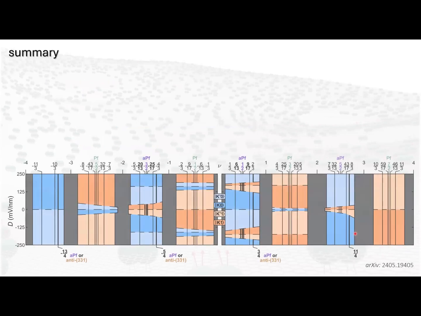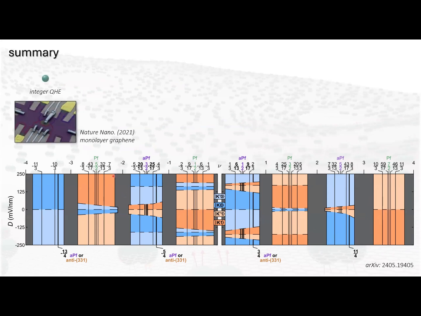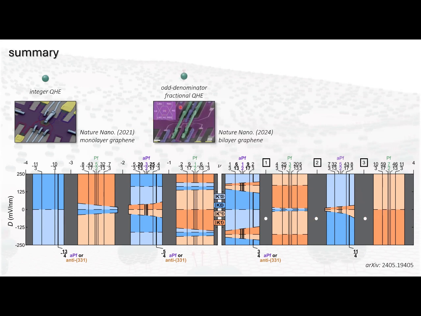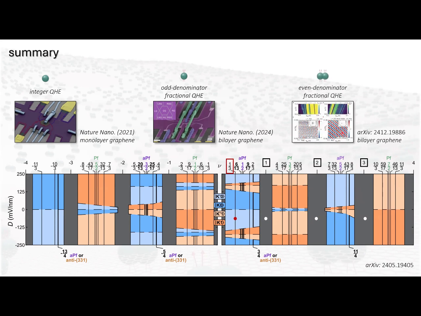So, just to summarize what I showed you, this is basically the first work in which we showed this phase space of quantum Hall effect in bilayer graphene. This is the integer quantum Hall effect, where we looked at integer states, okay? So, these white dots. This is from 2024. Here we looked at the interference at 1/3 in bilayer graphene. And this is the last work that we published a month ago, which looked at both particle and hole conjugate states, but also at even denominator states.